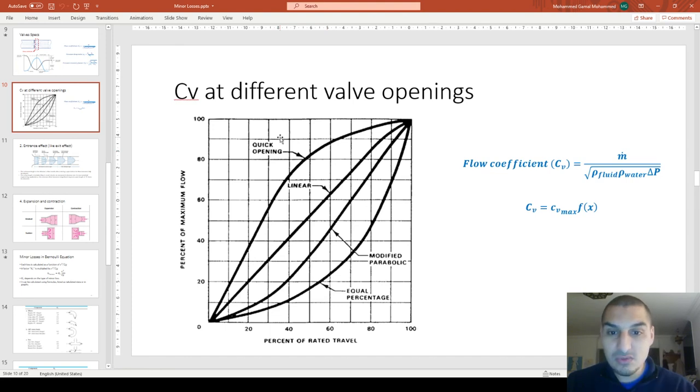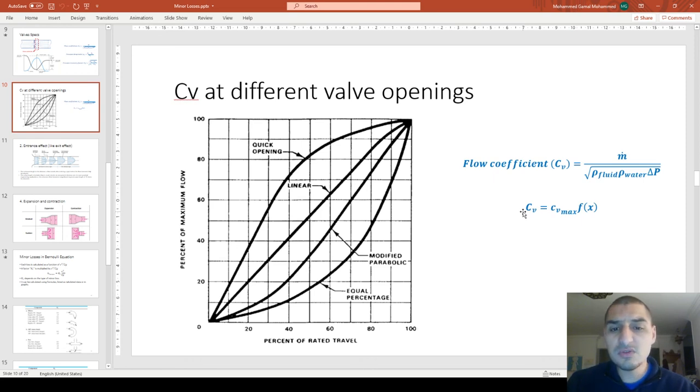So it's what we call the quick opening shape. There is a linear shape, there is a modified parabolic shape, and this is the equal percentage. I'm not going to go into these details, but these are known equations for the relation between the percent of the maximum flow and the percent opening of the valve.